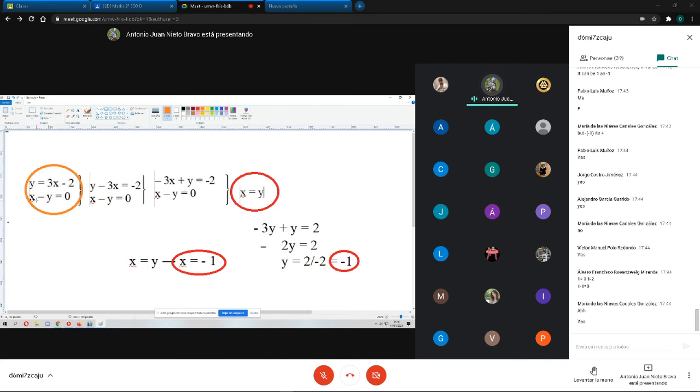Ahí está el fallo. ¿Veis que he copiado mal esta ecuación? Esto tiene un -2 aquí que no lo he puesto aquí. ¿Se ve o no? Sí. Sí, tú sí. Yo digo si lo ven los demás. Ah, vale. Sí, sí lo veo. Vale, perfecto. Pues ese es el fallo.